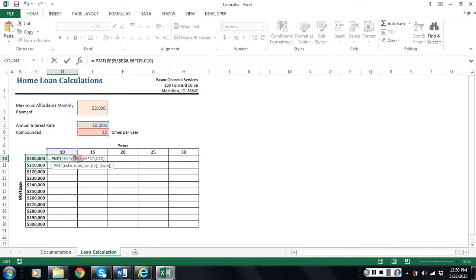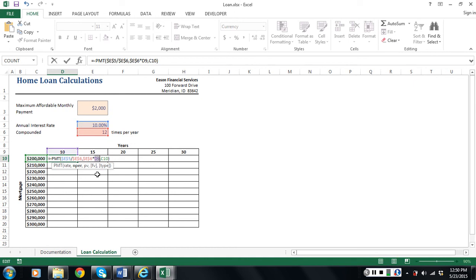Now again, the number of times per year we pay, we don't want that to change in any circumstance. So we double-click E6 again, and we hit F4 there. Again, on all three of those, we must make sure that we do not have those move when we fill it down. We don't want the relative address kicking in on any one of those. Now with D9, if you'll double-click D9 for just a minute, which is the number of years, we do want that to change when we copy it to the right.